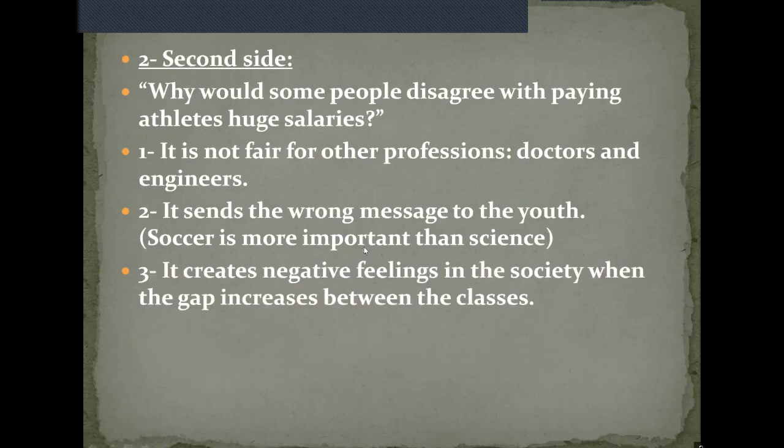Maybe it creates negative feelings in the society when the gap increases between the classes. You have some players who get paid millions of dollars, and on the other hand, you have people who don't even make a small fraction of what the athletes make. So they start hating each other.